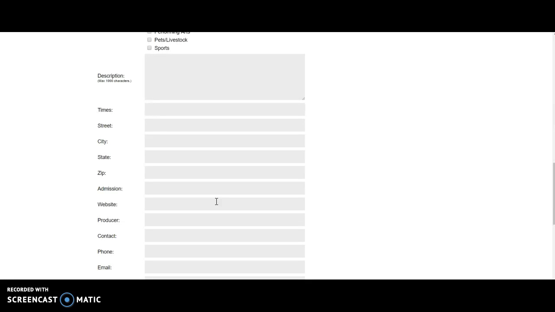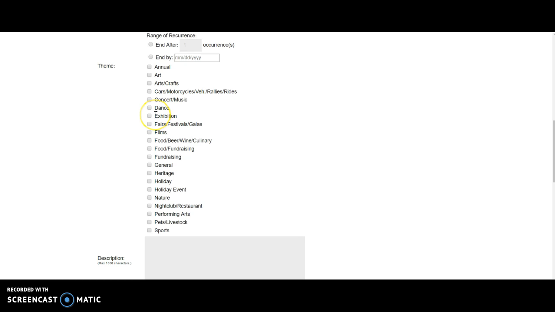The real main benefit, other than being able to customize it to what you need, is that if the events are coming from Timely, it might not be as easy or even possible for us to show events on pages. Say, for example, if you wanted to feature hiking events on the hiking page, depending on how Timely works and how we get the data out of it, we might not be able to show hiking events on there. Whereas if they're in our system, then it just becomes a quick checkbox to say show events that have the category exhibition and fairs or whatever.